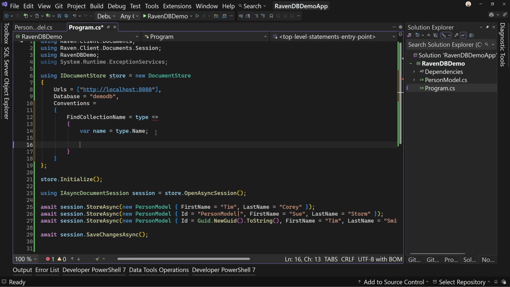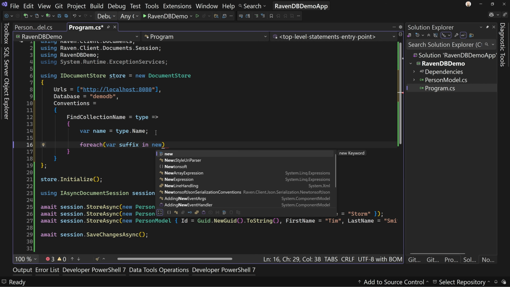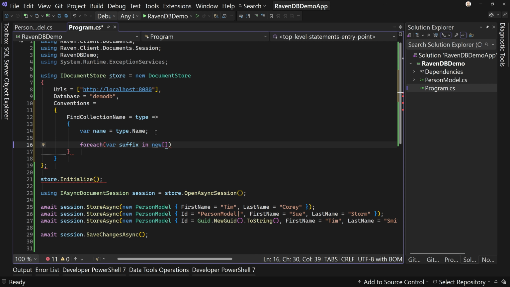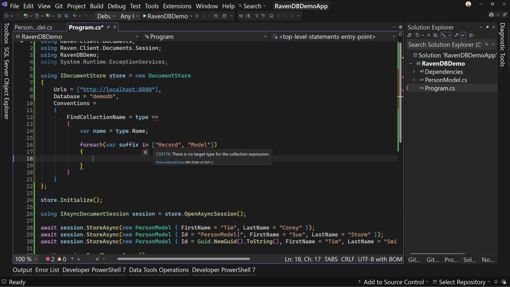And now we're going to say foreach, var suffix in new, and actually, I'm going to do it this way, in record and model. No target type, of course not. So what we'll do instead is just do what I was going to do in the first place, new, then close that out and make these curly braces.